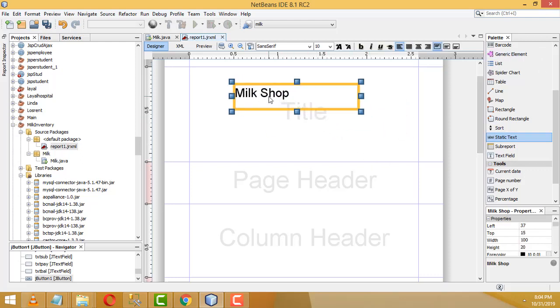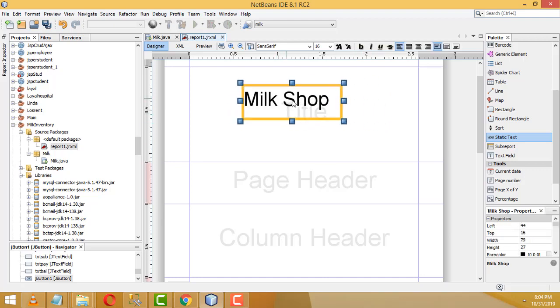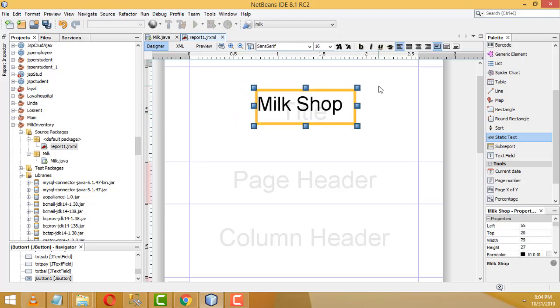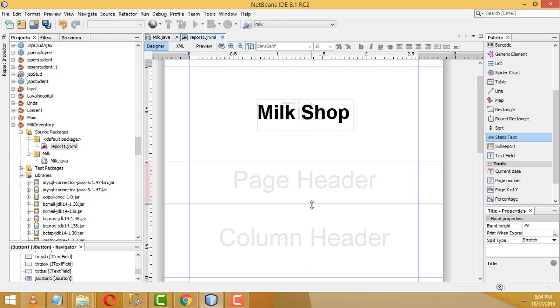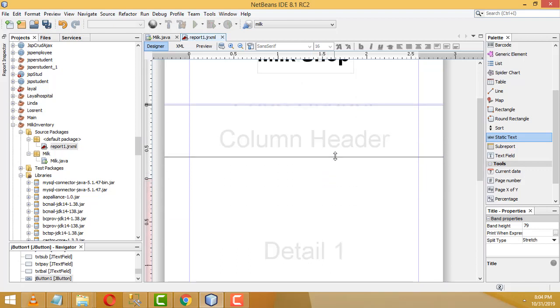Now if you want to increase the font size, you will be able to increase it. This one should be 60 size, you have to increase. Right, so you have to increase like this, simple. If you want, you can change the font here, no problem. You have to select it as bold. Right. Perfect. Okay. After that, this page header we don't need.